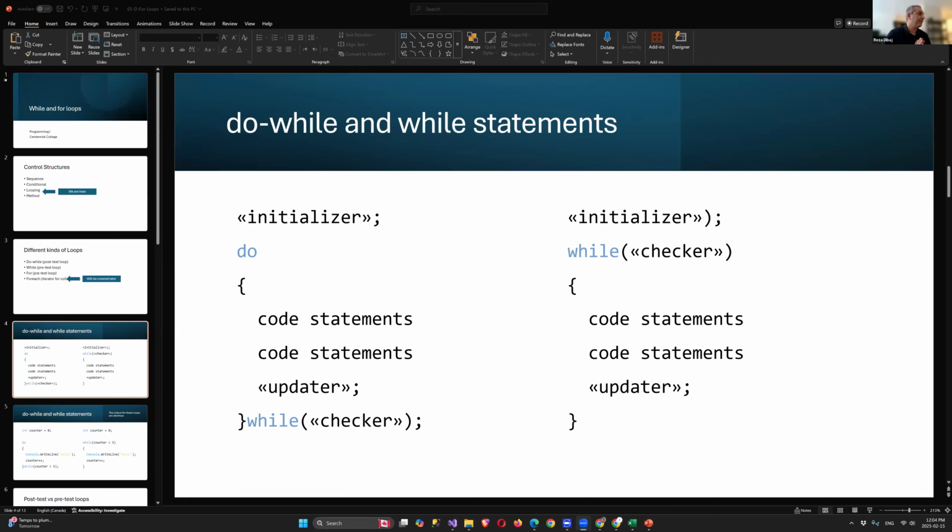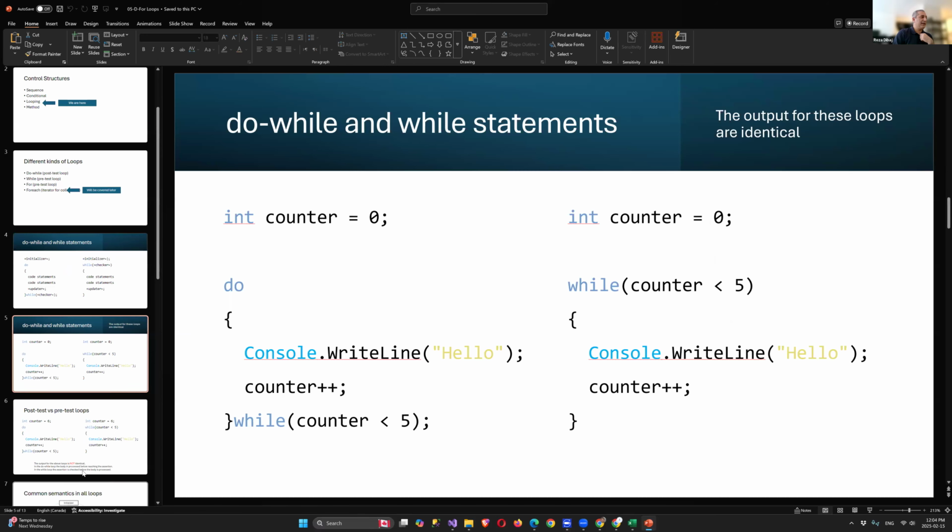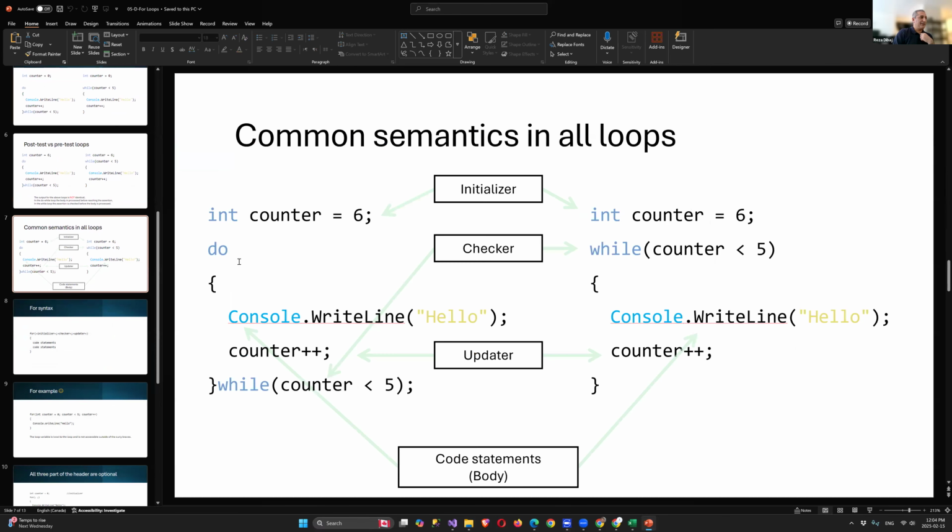Okay, look at this one. Here we have the initializer, both at the same time. And look at the updater. We have it inside the body of the loop. You remember that we said, for instance, count plus plus or get the sum or anything like that. But the checker, the thing that checks if you want to keep continuing, for while it's at the beginning, for do while, as we saw, it's at the end. And here are some samples, and it just shows the differences, like the checker at the beginning for while and at the end for do while.